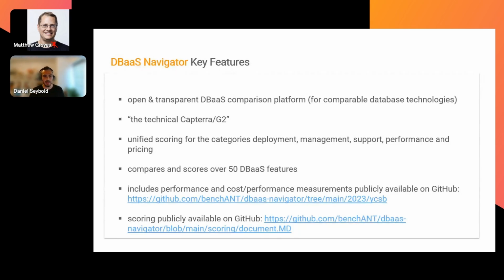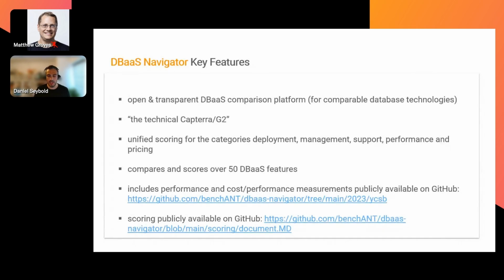Each category comes with a lot of individual features that we're going to have a look at afterwards. In total, we have over 50 specific features scored. And to ensure transparency, all the performance measurements that are included are available on GitHub, same as for the ranking. And also the scoring is publicly available.